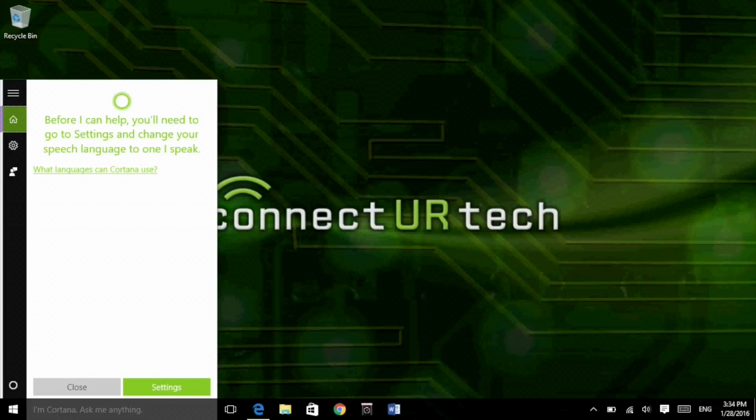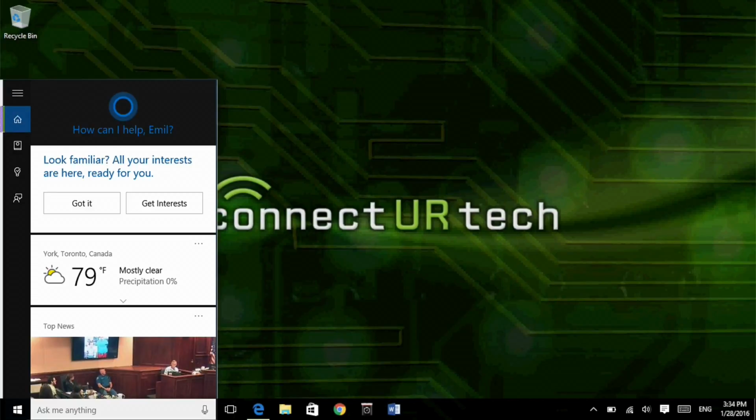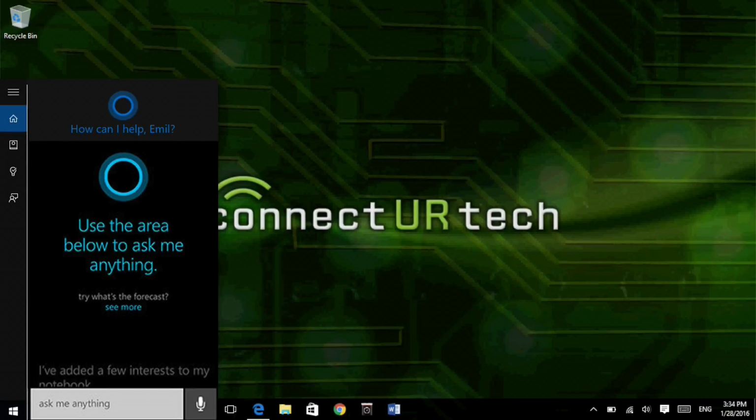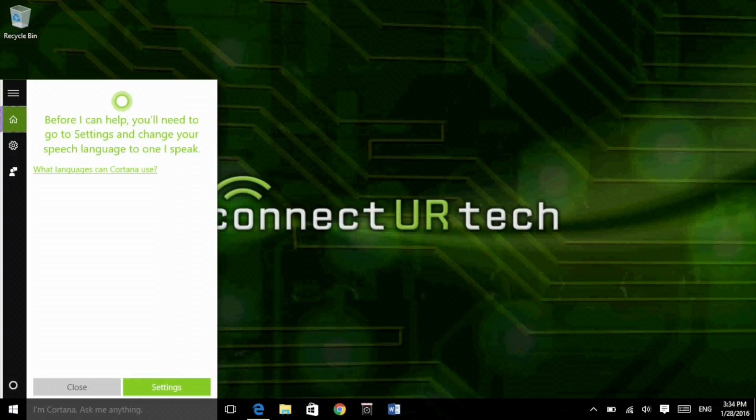But if you have an account connected, you can use it to read the news and updates based off the things that you search, and it continues to get smarter the more you use it with your computer. You can call out questions to ask it and it will actually respond and read it back to you. All you would need to do is say, "Hey Cortana." However, having this feature enabled does raise a lot of privacy concerns. So if you're not comfortable with having Cortana on, know there is a method to disable it. And if you only have a local account like me, you don't really have to worry about it too much.